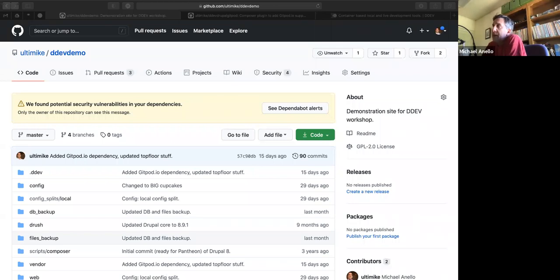In between, we can talk about command hooks. I've got a quick little demo for that, just a way to quickly extend, in the example I have, the web container by adding some more tools to the web container automatically. And then, depending on time, there are some other DDEV commands which we can talk about. But I figure the two big things will be this DDEV demo, and then the Git Pod demo. So that sound good? Any other requests before I dive in?